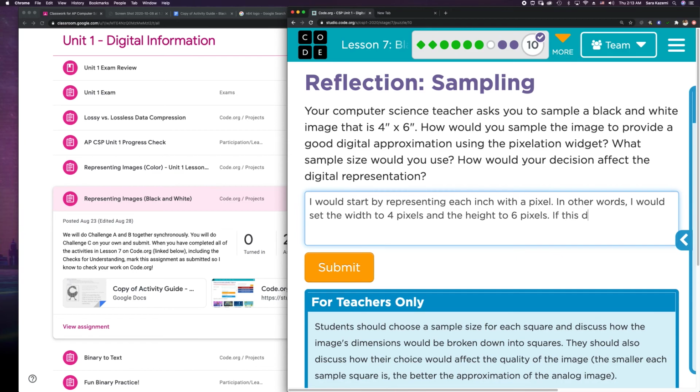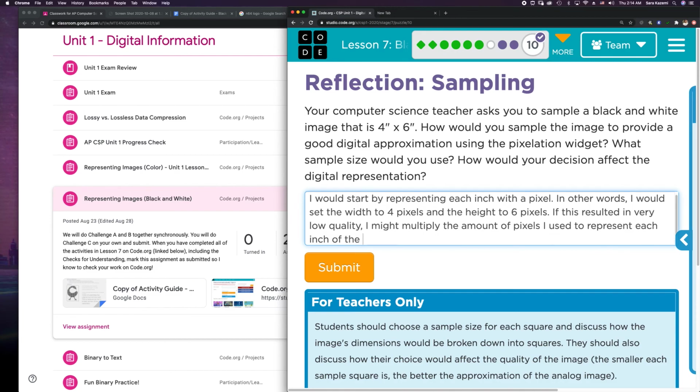If this resulted in very low quality, I might multiply the amount of pixels I used to represent each inch of the image.